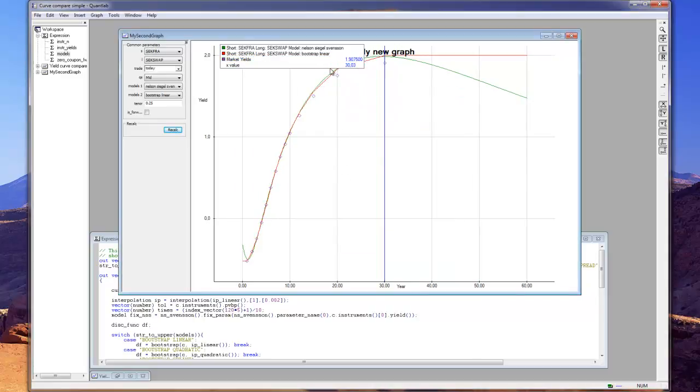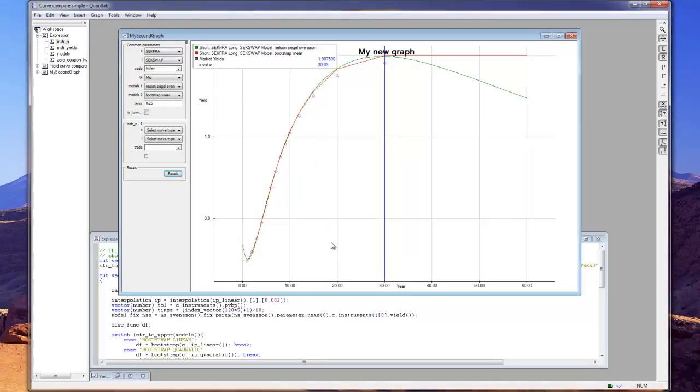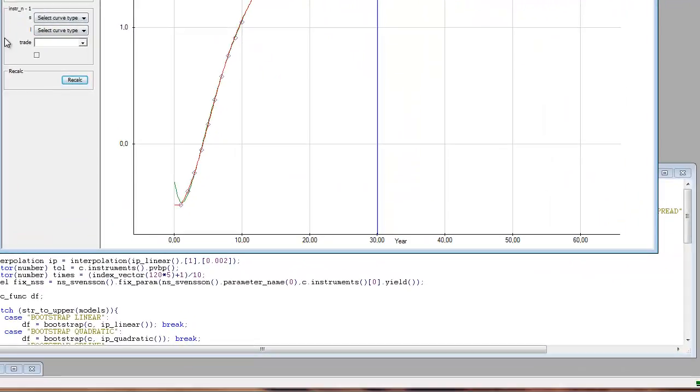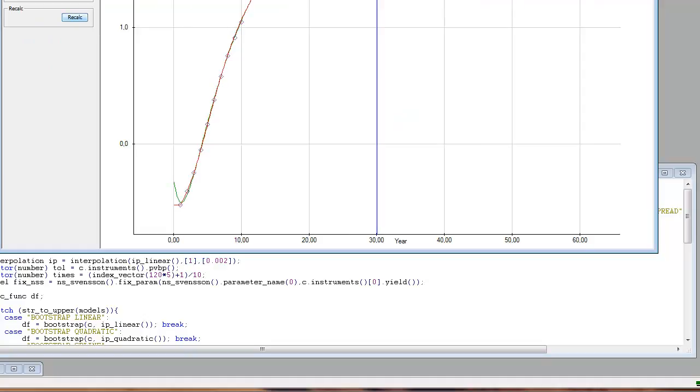And now if we want the labels, we can also actually draw the label function. Instrument names, I've prepared the label function. We drop that, and we attach that to the one we want the labels on. You see we get these, we need parameters, we need to merge these as well, short, long, and trade dates, and recalc. And now we have some labels here.